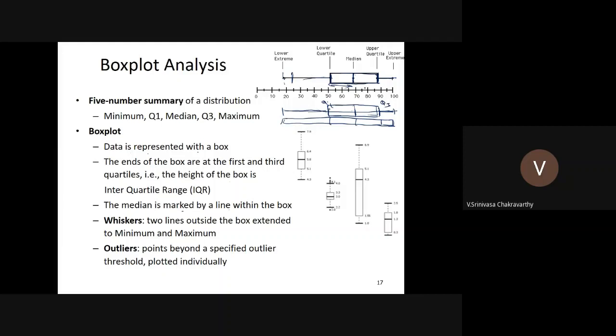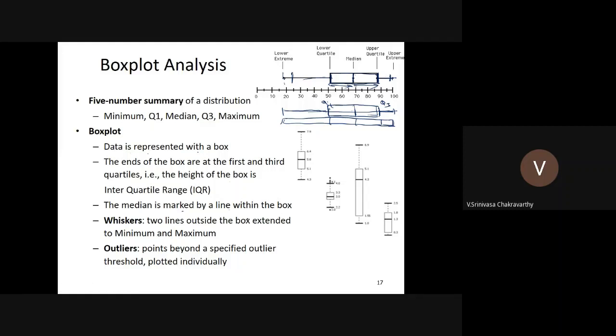Similarly, I take this gap, and I say take some k times that, or some fraction of that, or some factor of that, and I say it doesn't have to go all the way to the max. I define a threshold in terms of this, and I say anything beyond that to the right side is a freak. It is an outlier.